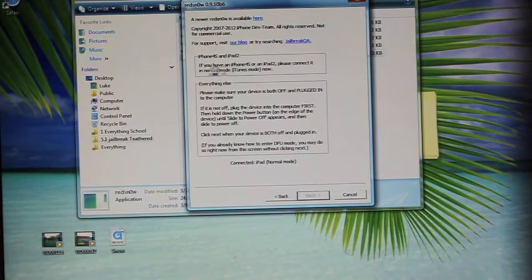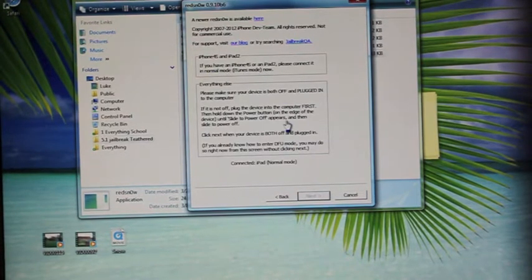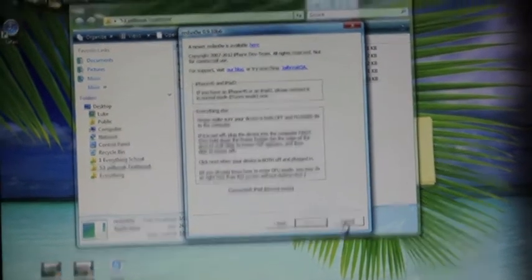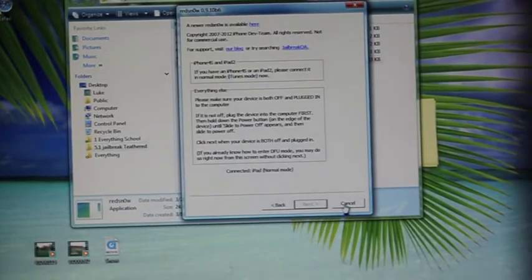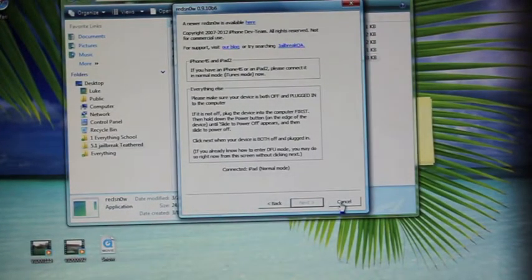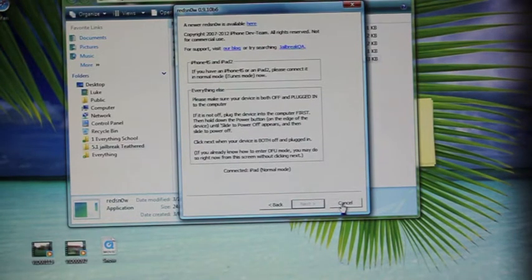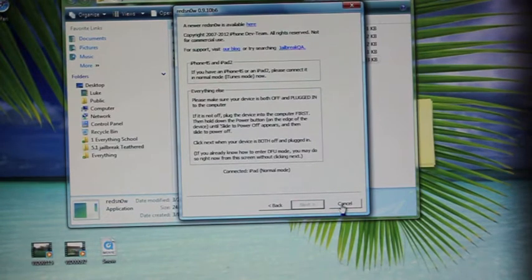So in the jailbreak section it says iPhone 4S and iPad 2 are not supported, and it says entering DFU mode must be turned off and plugged in. So, as I said before, this is a tethered jailbreak, which means after you actually do the jailbreak part, you have to go back and just boot it. If you don't just boot it, there will be a white Cydia icon and the Safari and Mail will not open. Every time that your phone dies or powers off, you have to reboot it using redsnow.